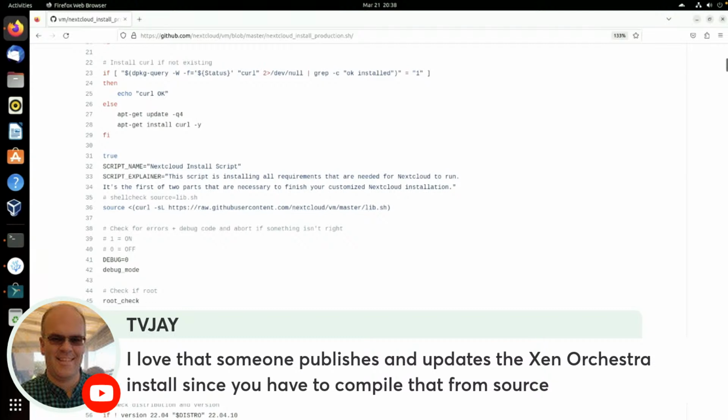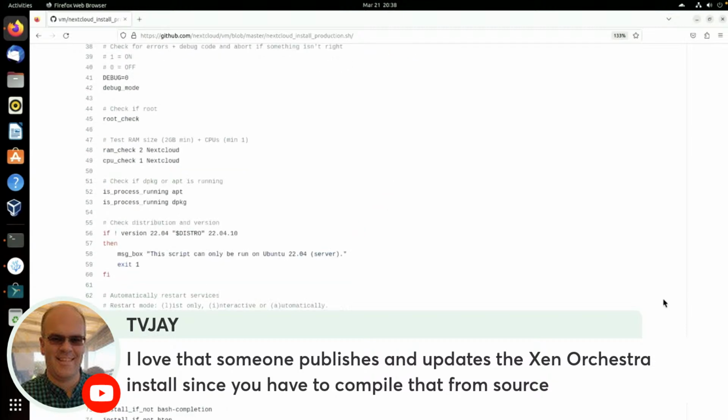But yeah, I found it to be time consuming. At least the last time I looked at Xen Orchestra, it was developing at such a pace that it was hard for me to keep it up to date because of the rate at which they were releasing updates.